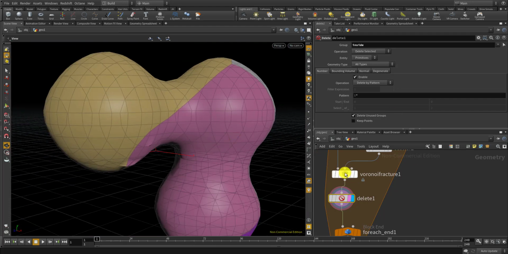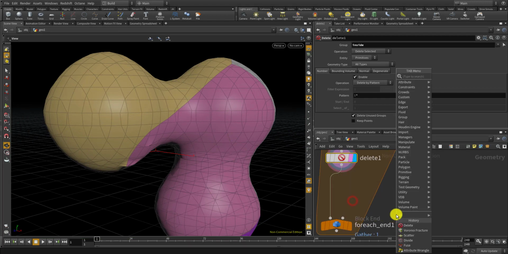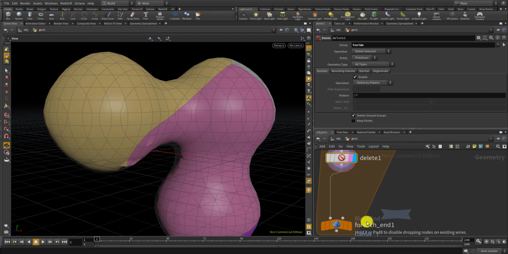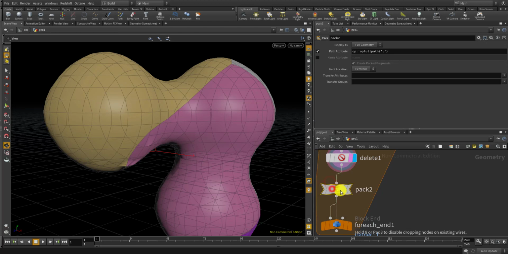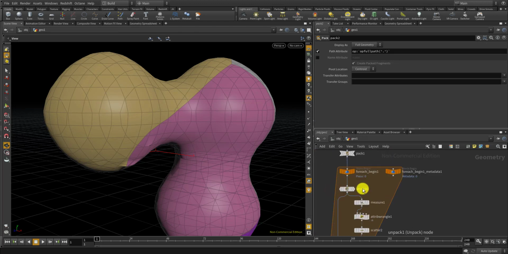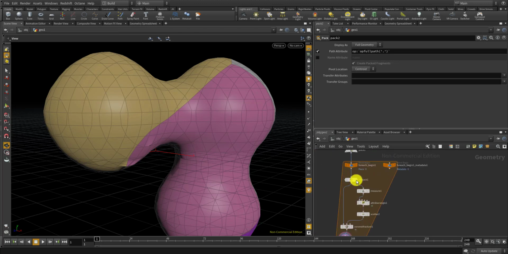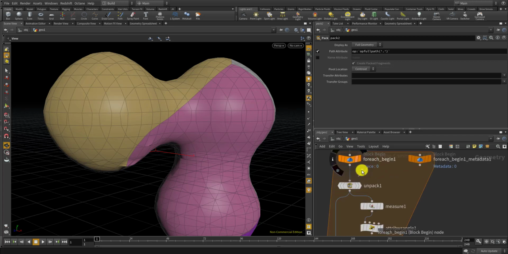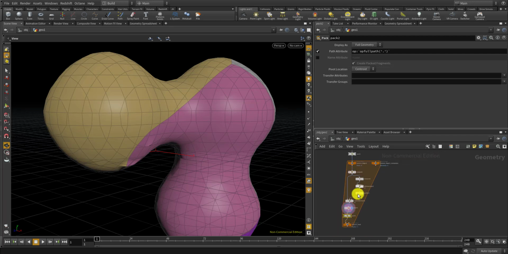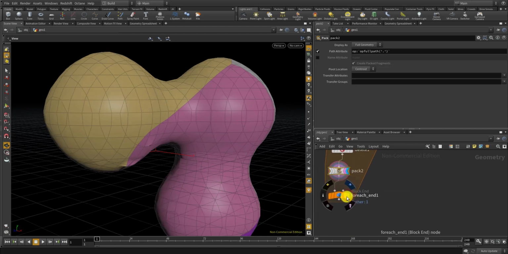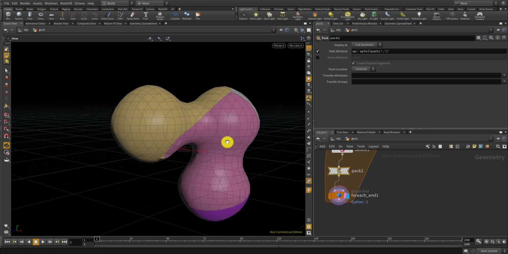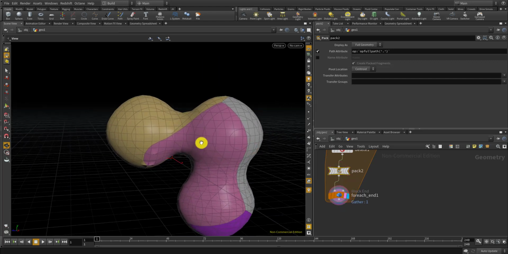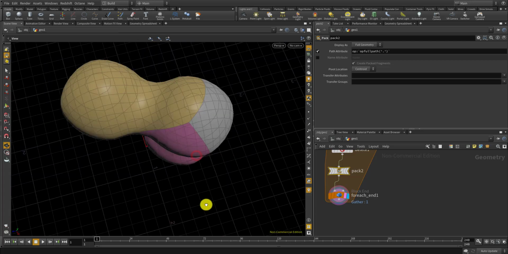Now after this, I am going to pack this again. What this for each loop is doing is looking at all the packed geometry and doing iterations to make a Voronoi. Now this for loop isn't enough to make another loop inside this newly created Voronoi cell.